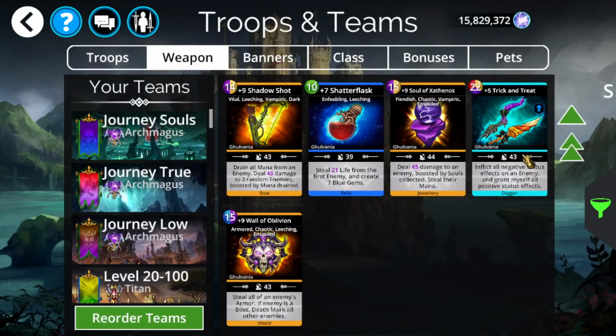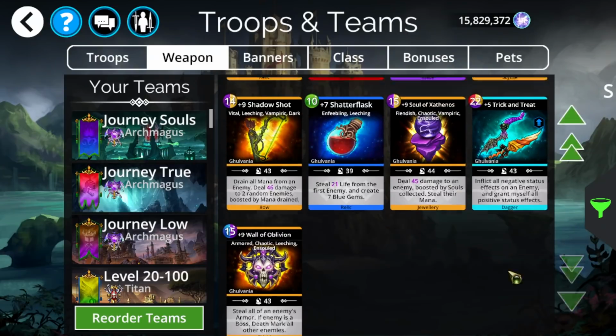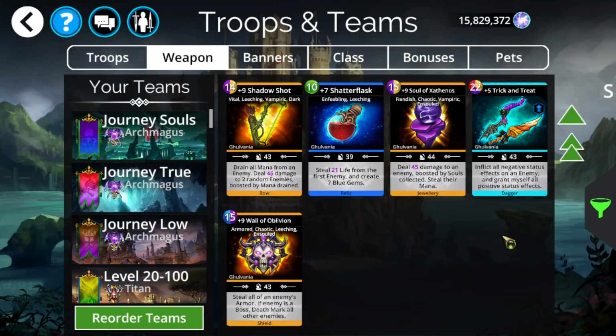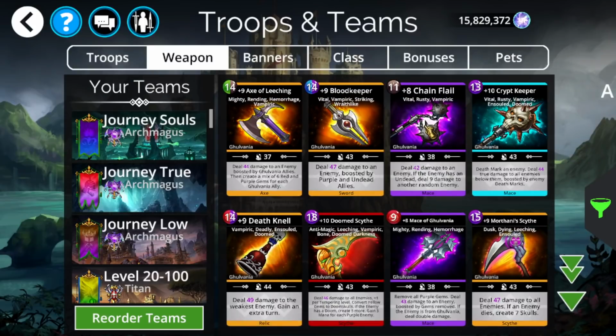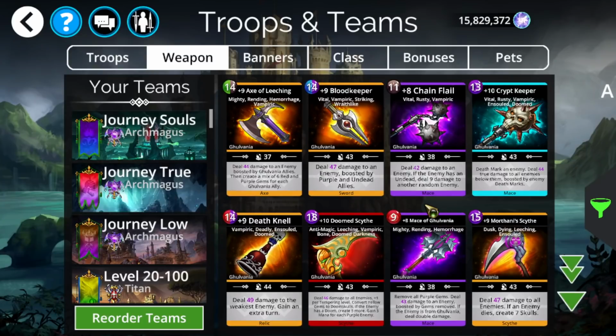Even here, I don't end up having them all maxed. I actually didn't bother upgrading Trick or Treat, though I easily could, obviously. I just deliberately didn't end up upgrading it. However, it will require upgrading absolutely everything except Chain Flail, or everything except Doom Scythe, if you happen to have that. Basically, you have to upgrade every Ghulvania weapon except for one. My one happened to be Trick or Treat here.